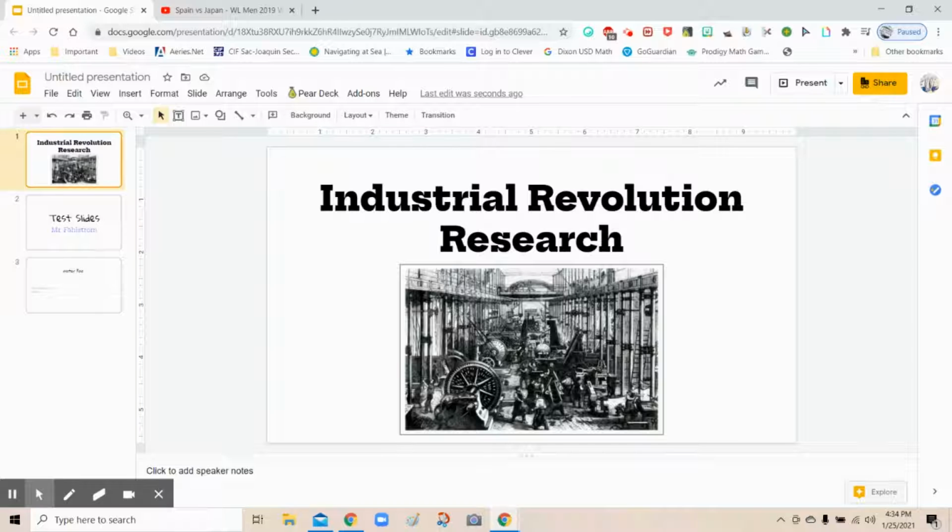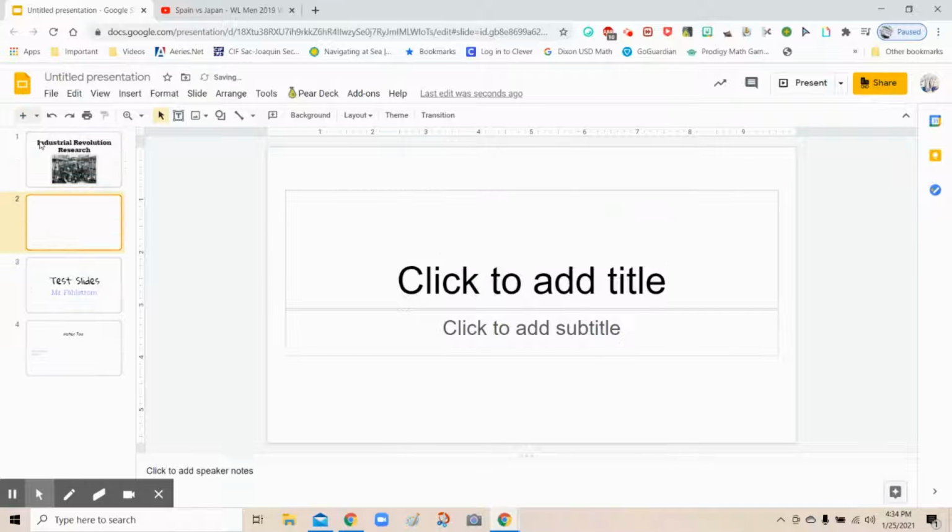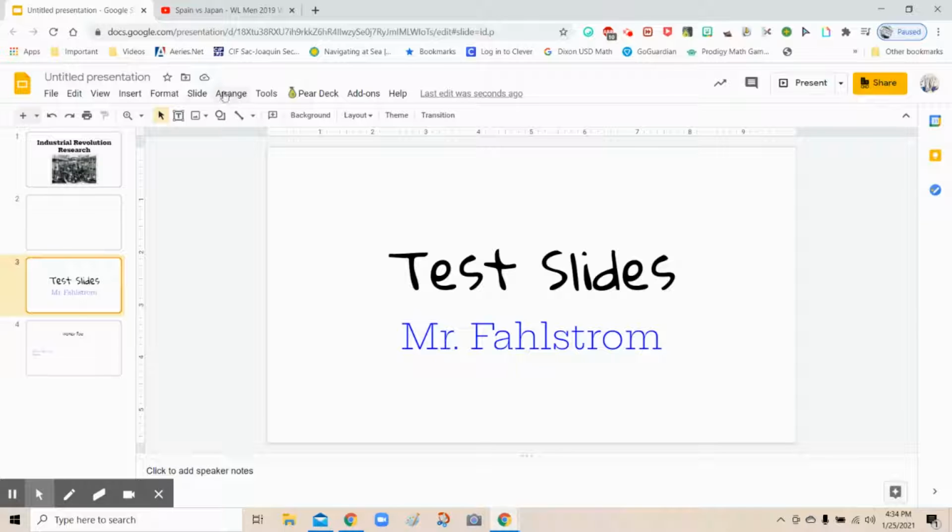The first thing I want to show you is slide themes. If you see right here on default, when you create a new Google Slide presentation, this is the default theme where you have just the plain white background and the black text. It's basically like a blank piece of paper. Google actually has a bunch more themes than this that you can choose from. So for example, I'm going to go on my test slides and show you what they look like.